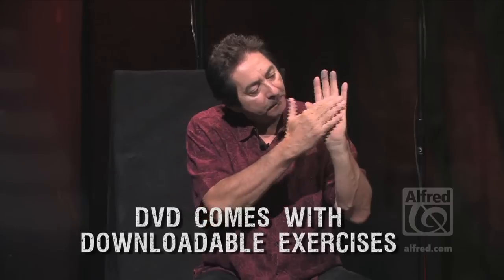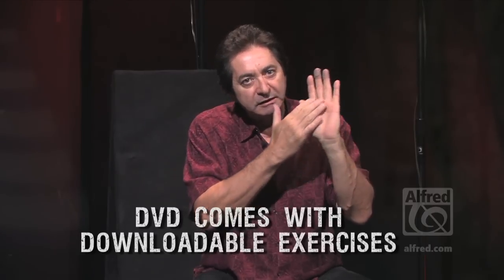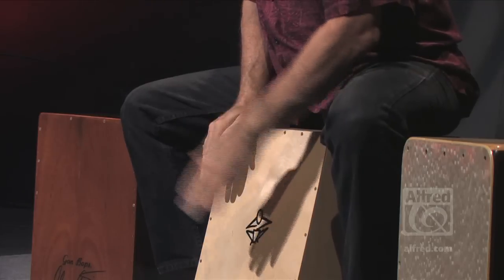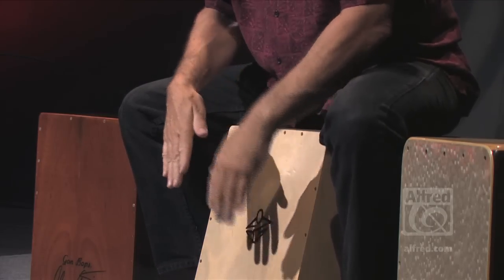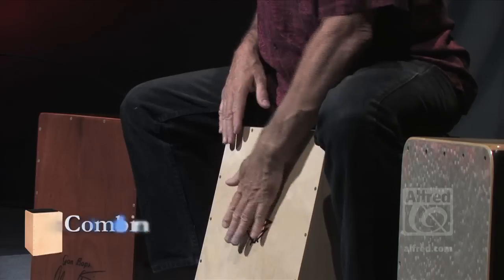When you play the bass tone, your hand is basically flat and you're using mostly the palm area of your hand. The rest of the fingers will touch the surface, but it's in this part of your hand that the sound is produced. And it will be the same for both hands. So let's try the bass sound. Let's just start with a bass tone and a tapping sound.